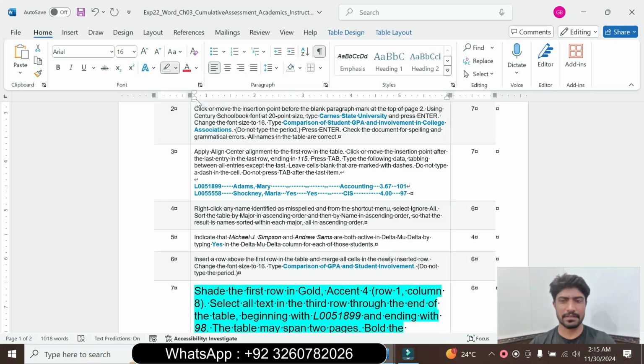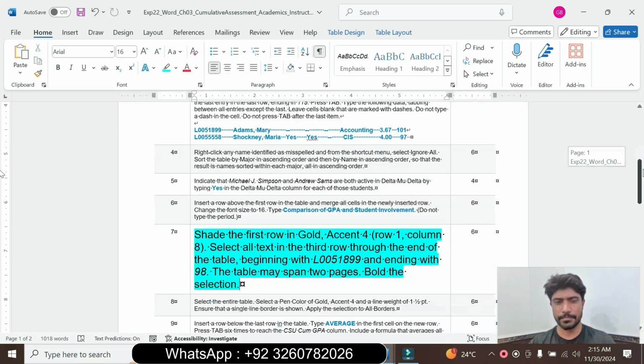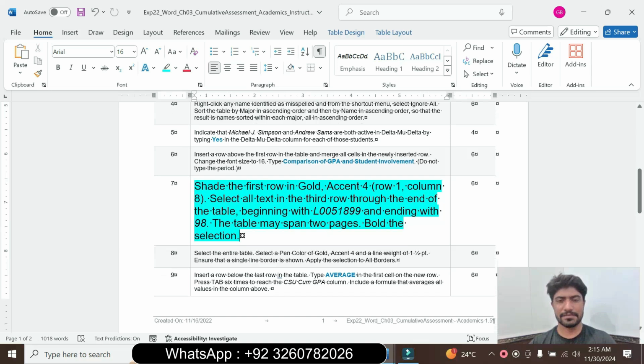So question number 7 is shade the first row gold, Accent 4, row 1 column 8, and select the alt text third row through the end of the table beginning with the value and ending with 98. The table may span 2 pages and bold the section.